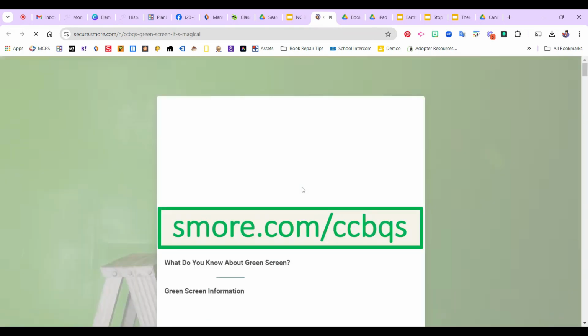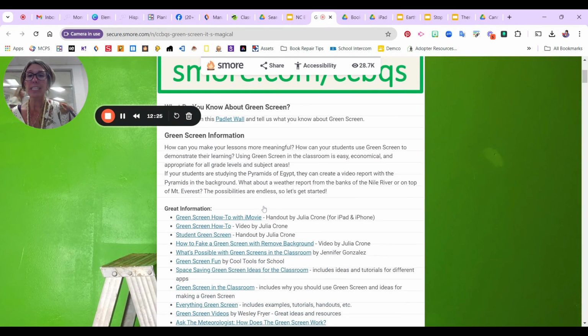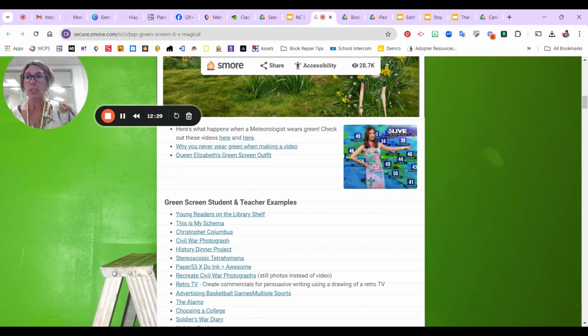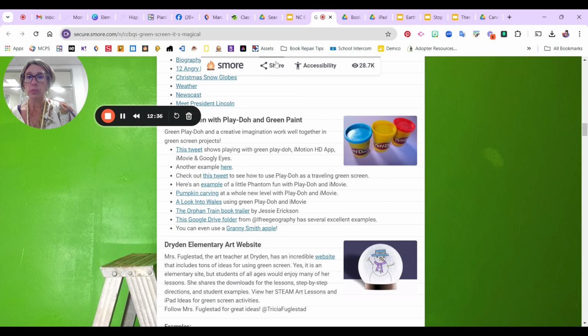This is a great s'more. I love it. I asked her permission, Janet Corder, if I could use it. She said yes. It's got lots and lots of ideas. So elementary all the way through high school, these are some great ways that you can incorporate green screen. And so that's a good resource that's there for you.